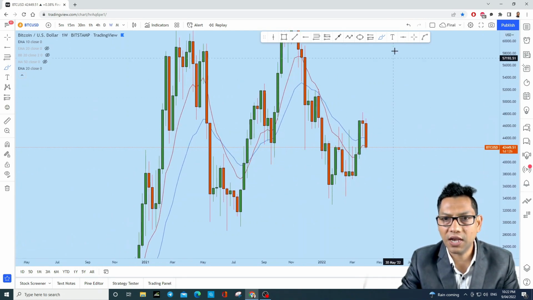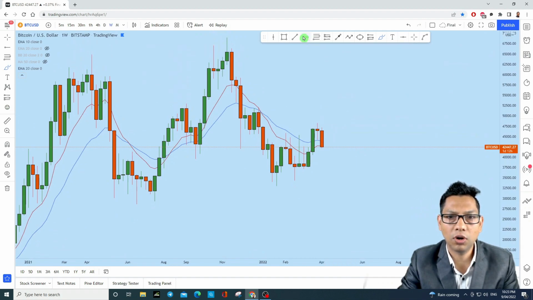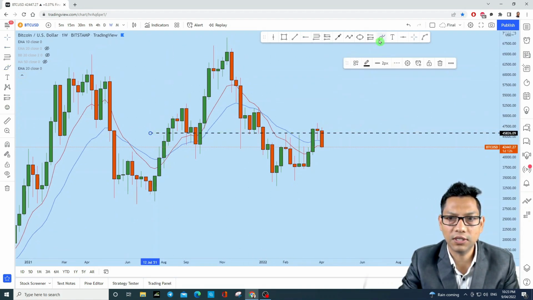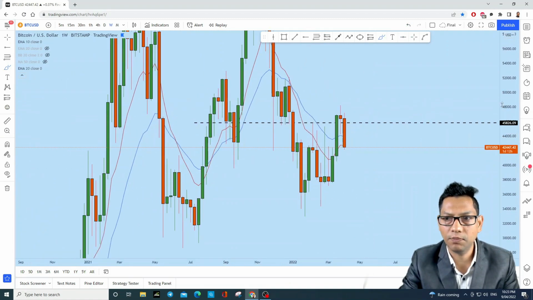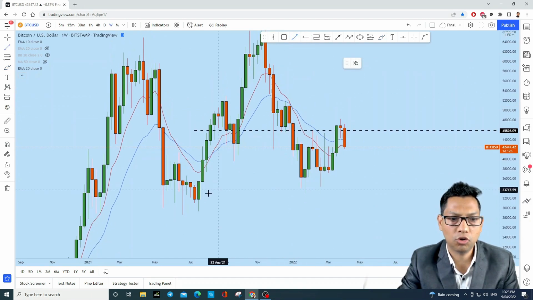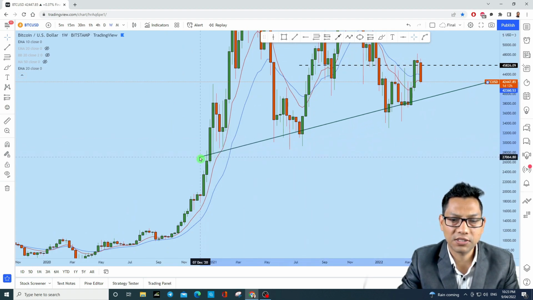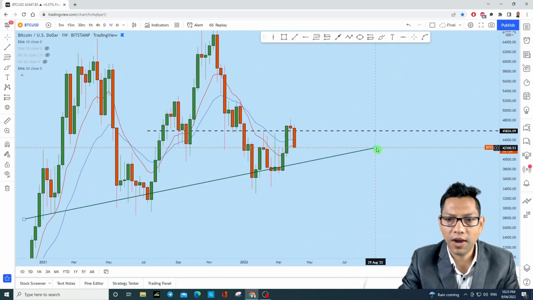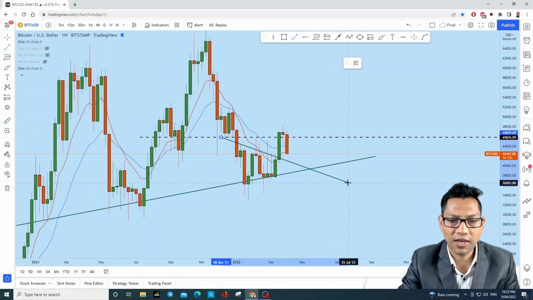What we saw, the price after this double bottom formation here, the price broke to the upside. Now as you see, there is a very strong level of support here. We saw there is a bounce from this level of support, and what might happen, I think in BTC USD, if you draw this trend line here on the weekly chart connecting the past candles. Let me draw this one as well, because the price normally doesn't move in a straight line.